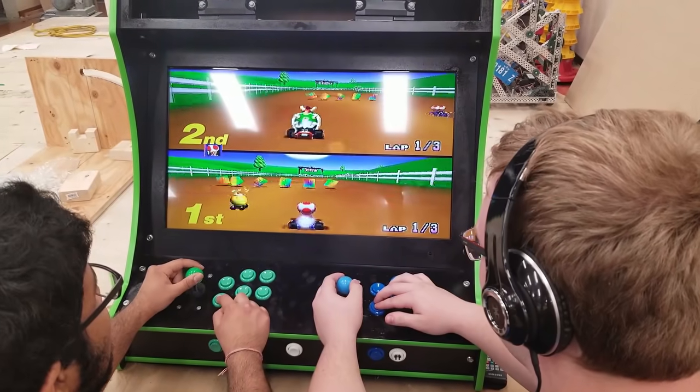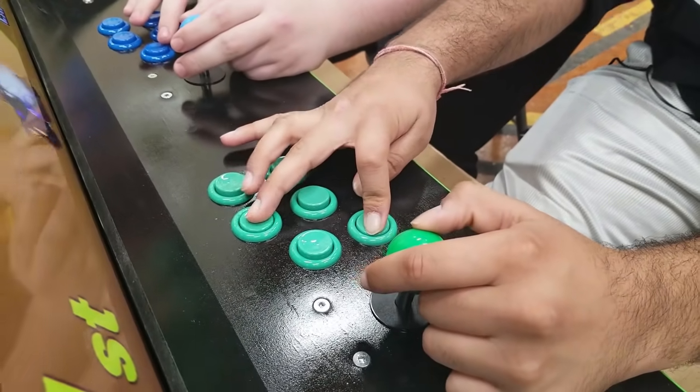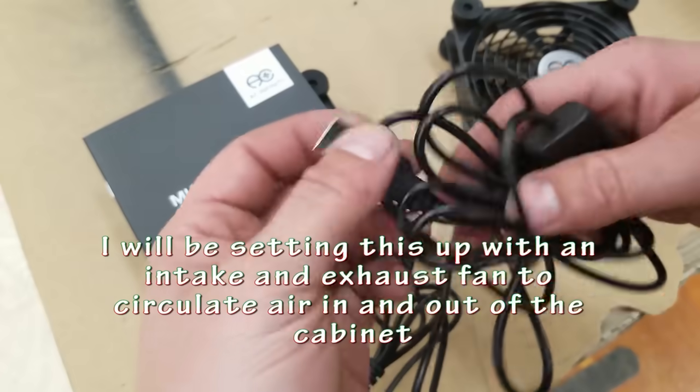Now, I find the best way to really test these arcades is to let some of the arcade club students or just some of my other students test it out. If it can handle the abuse of teenagers, that means your arcade is probably built well enough. So even though the arcade works, there's still a couple things I want to add to it.